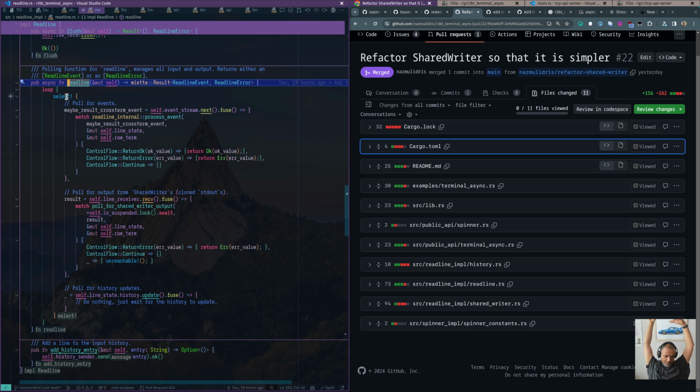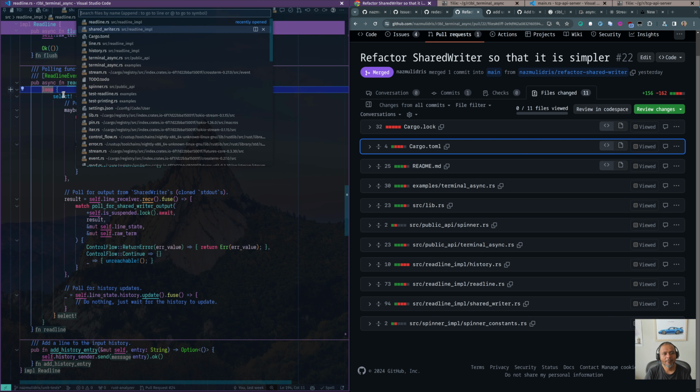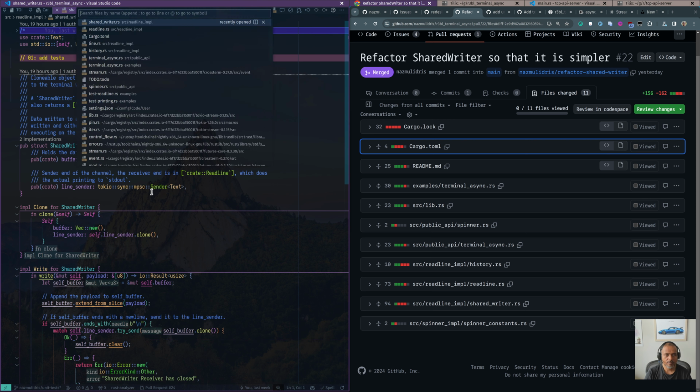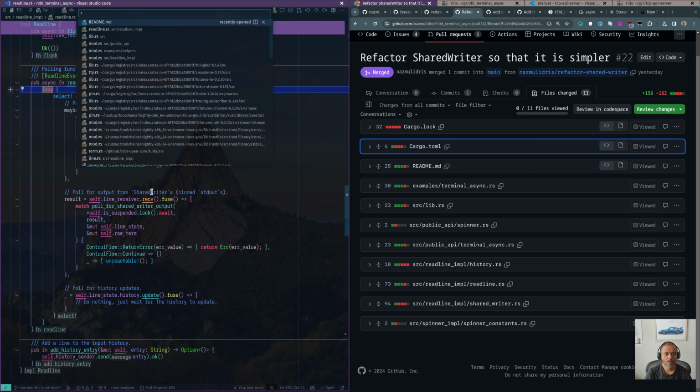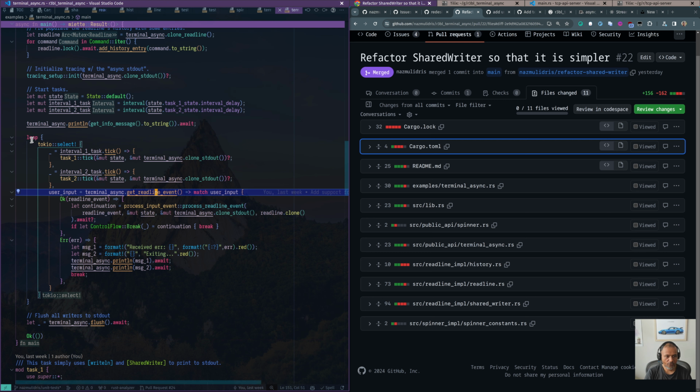So once the readline struct has been created, somebody at some point has to call this function. This is asynchronous and non-blocking. So you'll usually see this itself in a loop in a select. So it's kind of like this is incepting, where the example looks kind of like this. I don't know if you guys are Rick and Morty fans, but I was incepting from Rick and Morty. Here we go. Shared writer. Nope, that's not it. We are looking for the terminal async example. Yeah. So see this loop select. I mean, we can make it look exactly like that by saying this.